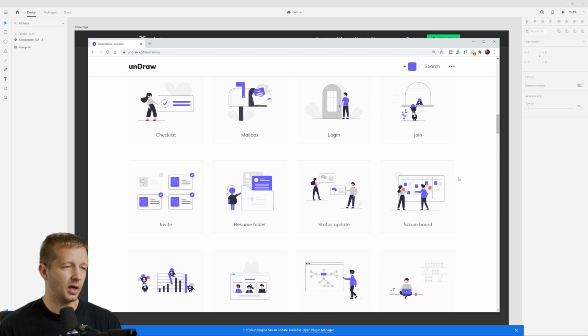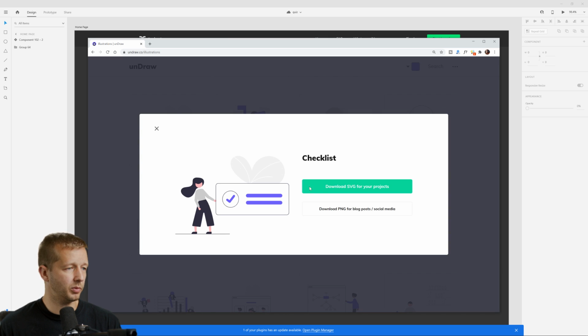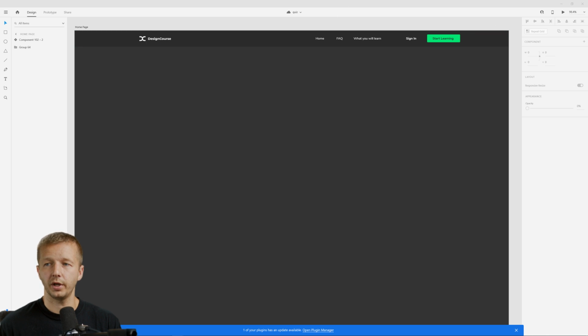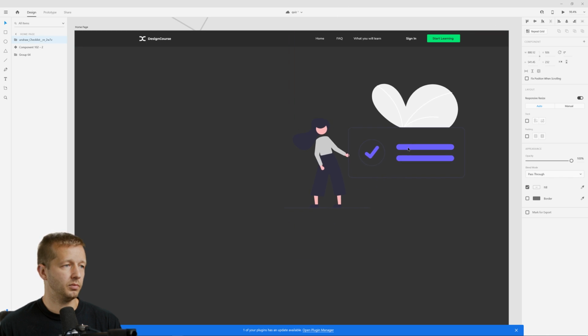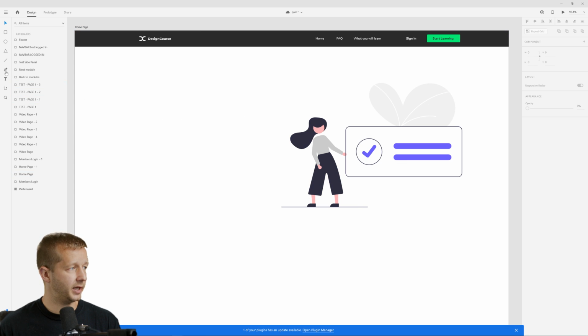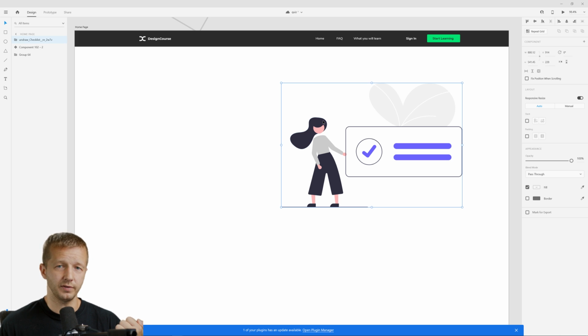But what I will see oftentimes is somebody will download just something random, you know, maybe like this. I'll download this SVG. I'm going to show it in the folder. I'll bring it in here, and maybe they'll change the colors up so it works for the background. Just maybe temporarily, I'll go ahead and do this. And then they'll put their subheadline right here, and their call to action right here. Now, what I don't like about this is that it is rather uninspired. I think if you're working with a project that's really important, you need to be custom. Now, I know that's a little bit difficult if you're not an illustrator.